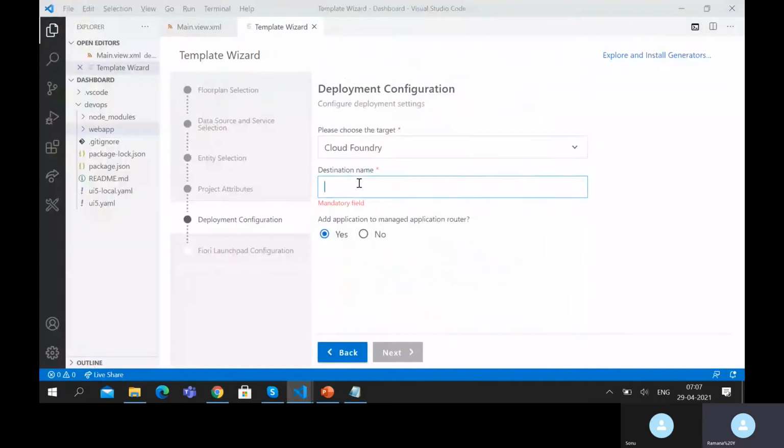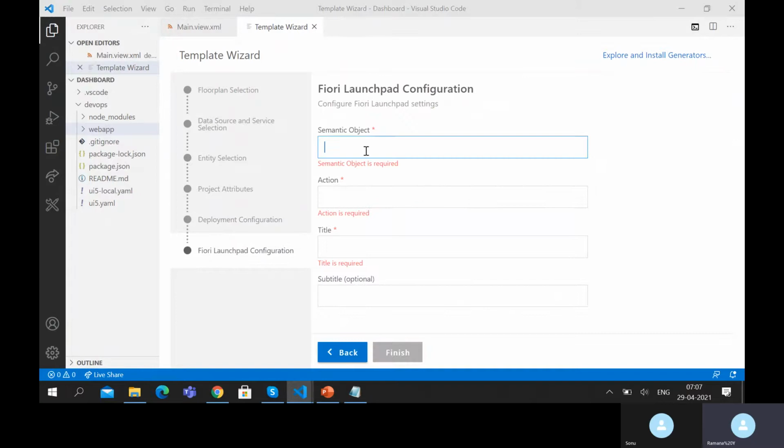I'll keep it as none for now, and when I import it, I'll add it. Here we have to give the API endpoint of Cloud Foundry so that it will automatically go and be deployed there. I'll give the name later. I just specified none, so I can change it in the manifest anytime.